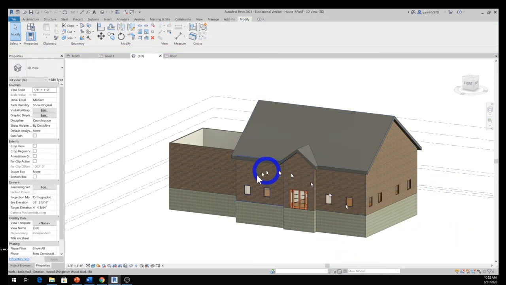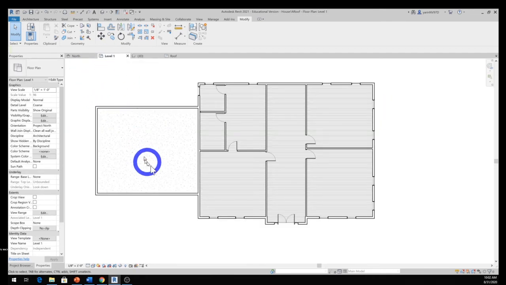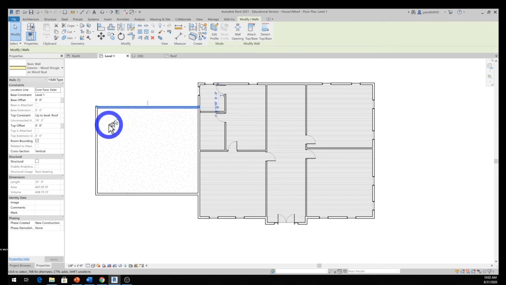Okay, all right, let's do the garage roof right here. As we notice, our wall is too high here, and we want it to become the garage roof, which was 14 feet originally we decided. So I'm going to go ahead, go to the level 1 view, and let's select all these 3 walls. We select the wall and push down the control button and hold it and select the other 2 walls.